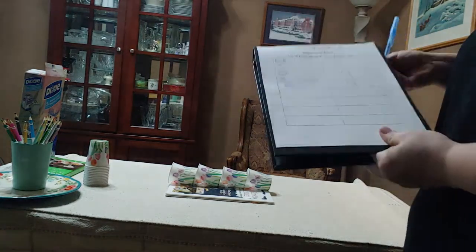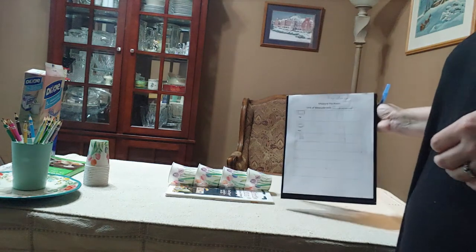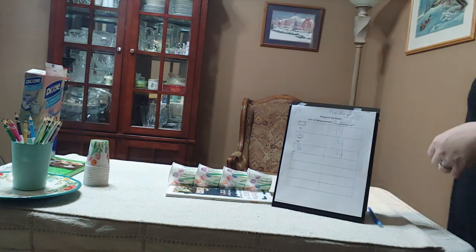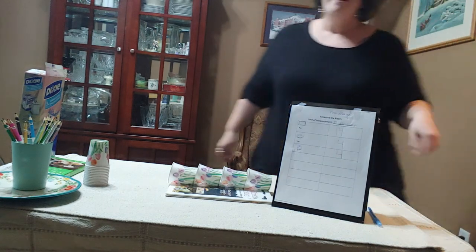So after you get done doing the rest of the spaces, you can use your colored pencils to fill it in. I cannot wait to hear about what kind of non-standard unit of measurement you used in today's activity.